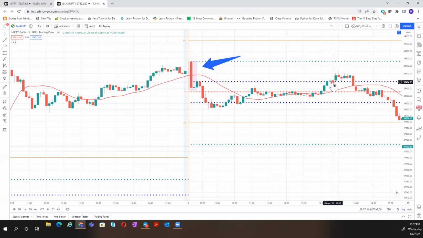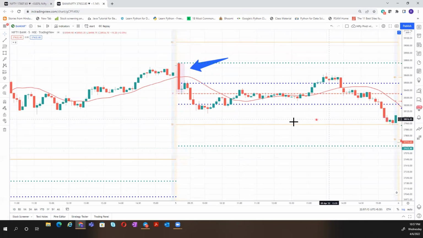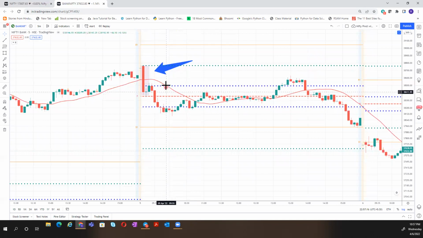Whom does the top circuit belong to? Buyers. Absolutely. Now see here, in between CPR, it's a no trading zone. And see here, market tries to break the top circuit of the central pivot range, comes, breaks the 20-day moving average, and then this is your confirmation because you have the least stop loss to the top circuit here. If you had taken and held it with around 25 point stop loss, which I keep advising for Nifty, and 50 points for Bank Nifty, not more than that, you would have got your target even in the last 1 hour of the trading day.